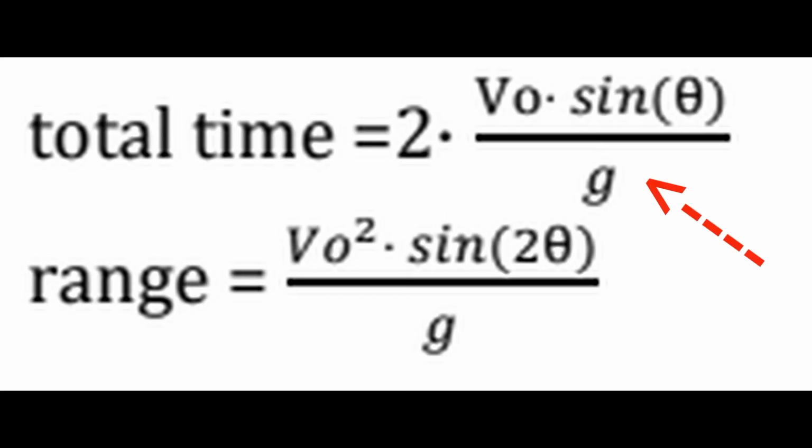How hard you throw it is pushing it up, but gravity is pushing it down, which creates this arc. Parabolic motion is a motion that occurs when an object moves in 2 dimensions but has 0 acceleration in one of those dimensions and a constant non-zero acceleration in the other. You can do v initial times the sine of theta over gravity. And this one that's very, very important: range equals v initial squared times the sine of 2 times theta over gravity, which is the same as t, but with the 2 next to the theta.